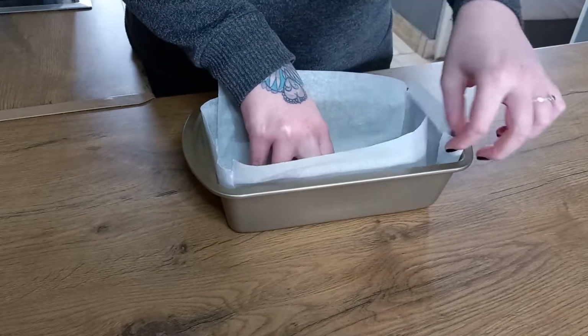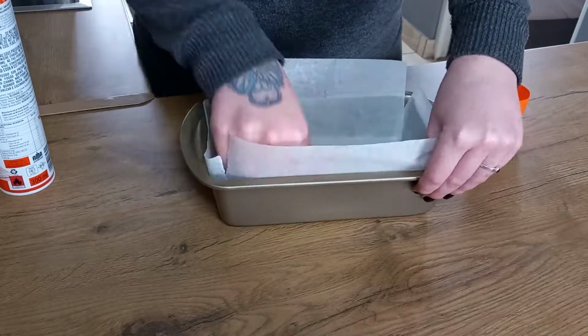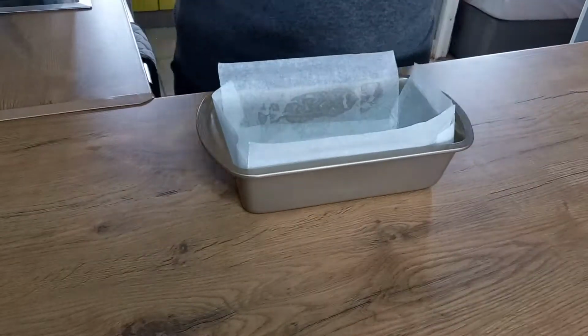I usually line it with 2 pieces of baking paper, overlapping them and sticking the sides down with the help of some non-stick spray. Ensure the corners are covered with baking paper. This makes releasing the loaf from the pan so much easier.